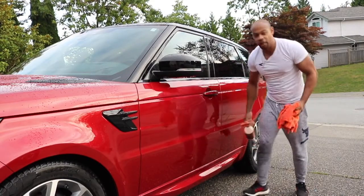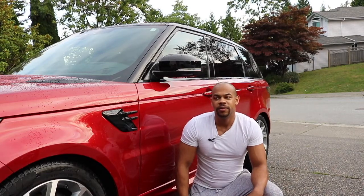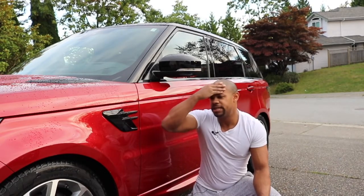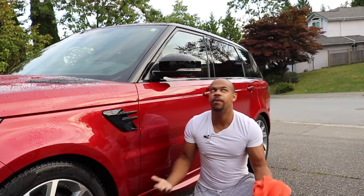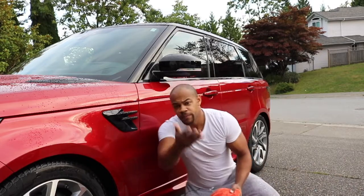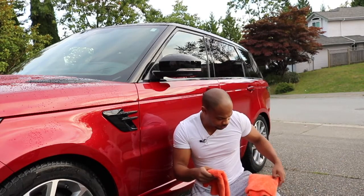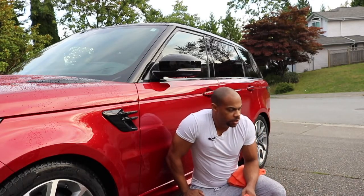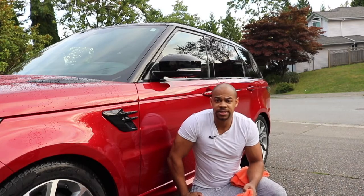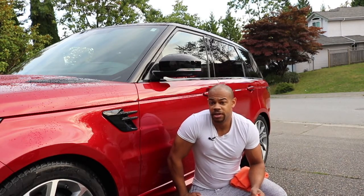My biggest argument is: why didn't they even offer the Defender with proper off-road tires, like some K02s, out of the gate? Why aren't they selling it with that to show they're a little more serious? They're not going to have solid axles anymore because most of them are going to spend their time on pavement — Land Rover knows most of the people buying them are not going to take them off-road. That's just who buys Land Rover products right now. But it's going to sell — if they can sell Evoques, Discovery Sports, and Velars, they're going to sell the Defender like hotcakes.